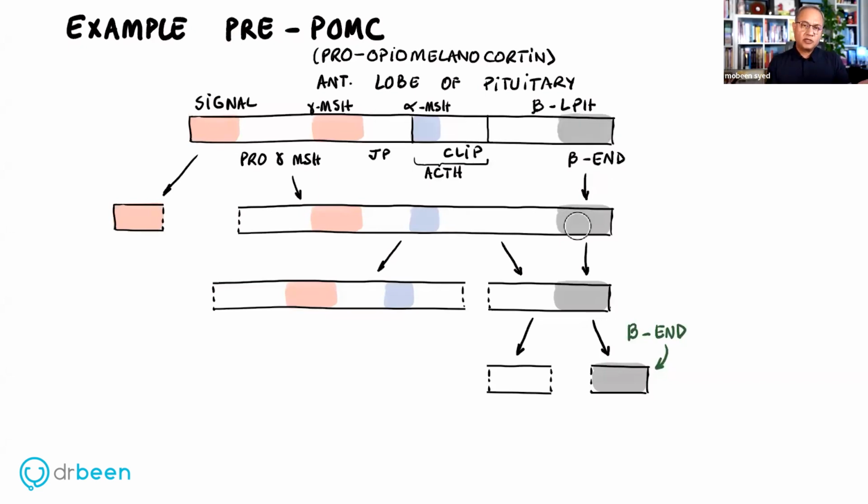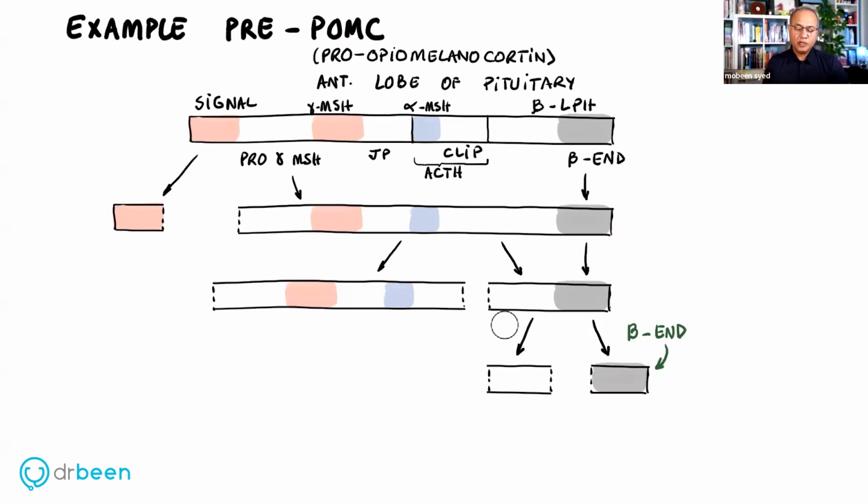So do we need to remember this? No. Just remember this, that we have prohormones produced in our body that would then be further sliced up. They would be further broken down into many molecules, including some opioid molecules too. So here you can see the signal molecule separated first. This is the remaining part. Then this remaining part is further divided into two units. Then this last unit, beta LPH, is further divided, and this becomes beta endorphin.